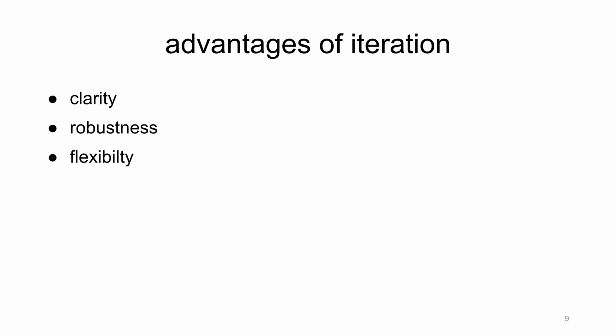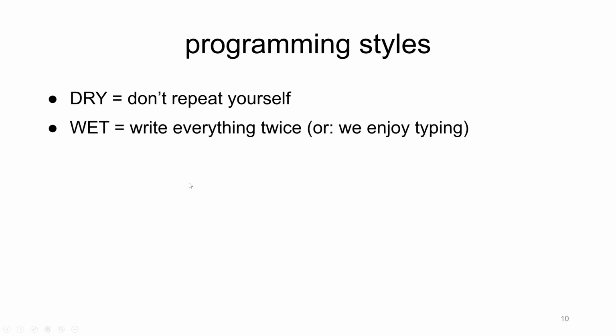These principles are actually so important that there is a specific name for these rules, and this is called the DRY programming style, where DRY stands for don't repeat yourself. So we don't want to repeat code and repeat it and repeat it again, and then always manually modify it, but we want our program to be concise. This is in contrast to a WET programming style, where WET stands for write everything twice, or also sometimes we enjoy typing. So we don't want to write everything twice, and this is why we use loops and iteration structures to accomplish the objective that is on task today.